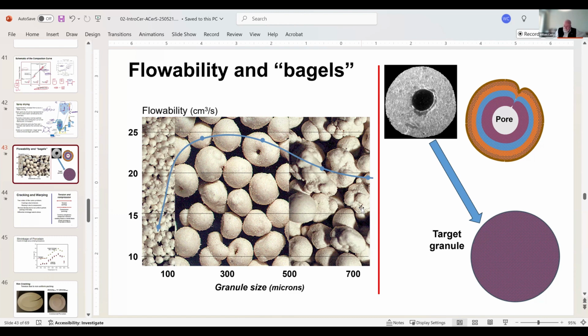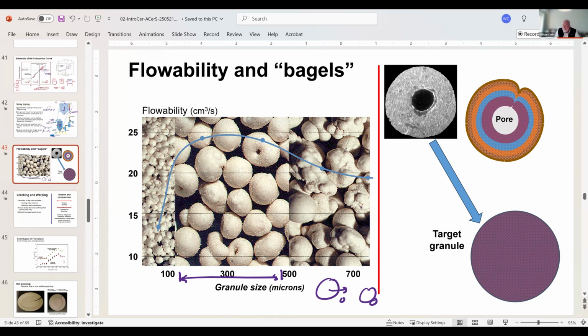Flowability. People in Spain have done a lot of work on spray drying in particular, but they find that if they're in this size range, and you recognize this as a cartoon, you know, from roughly 150 to 500 microns, they get good flowable granules. If they're below 100 microns, the fine particles make flow poor. And if they're above that point, they're getting satellite collection, meaning that big particles are moving and they collect smaller particles to make that particle irregular and doesn't flow well.